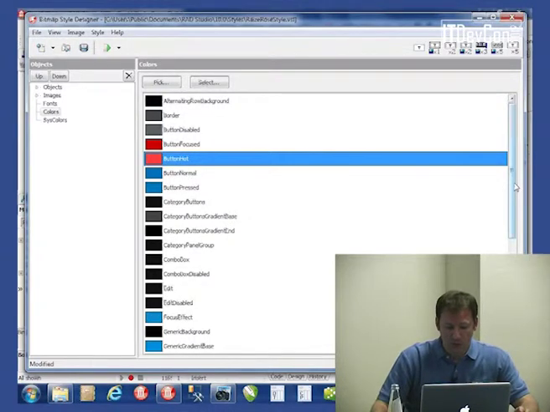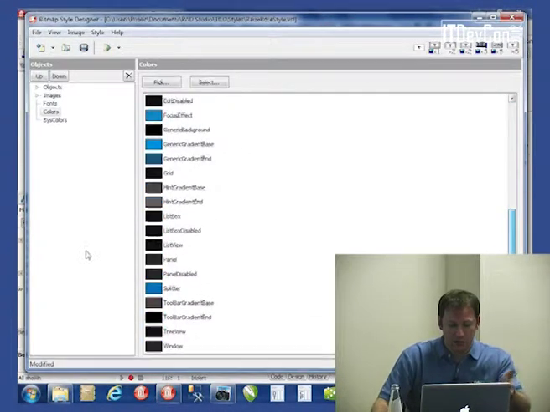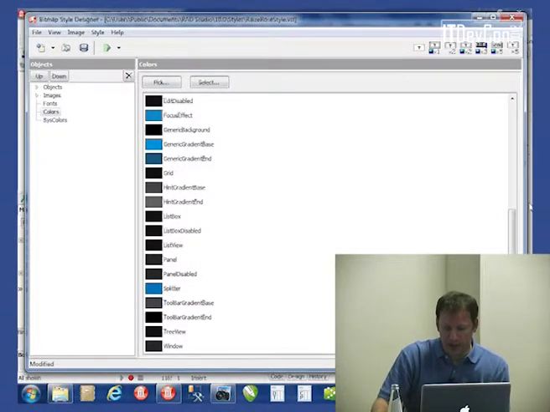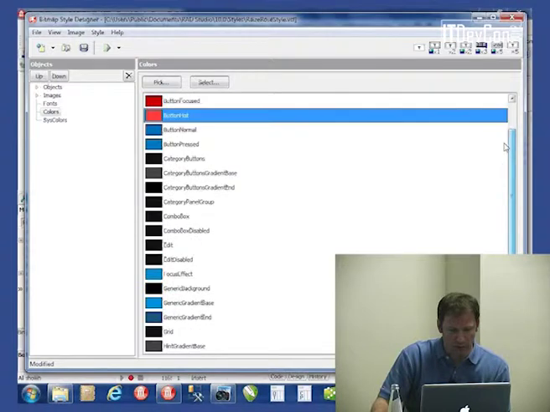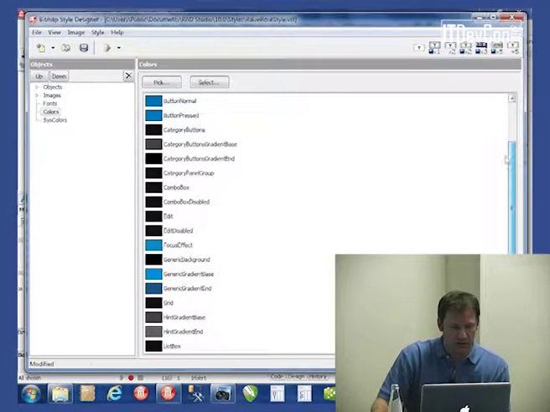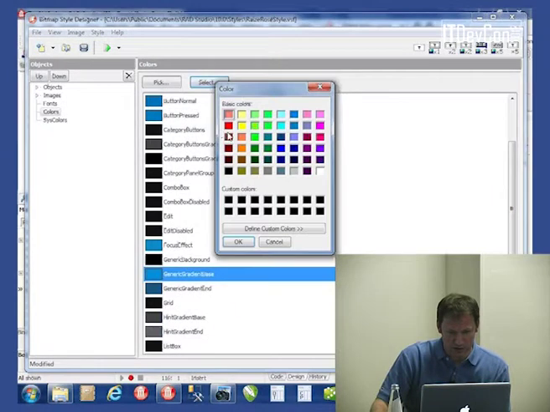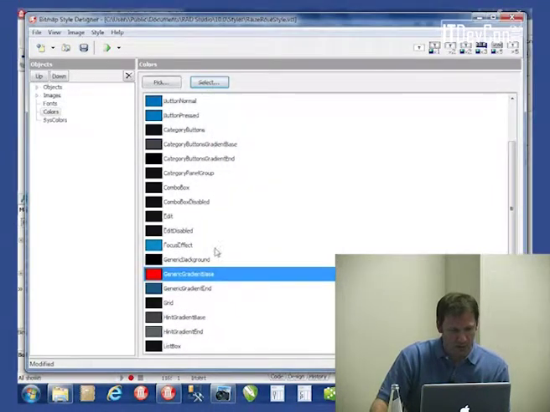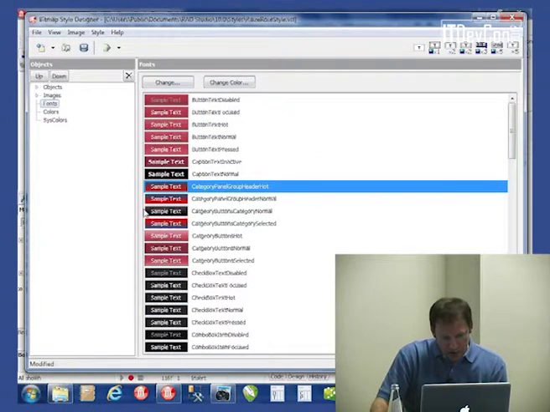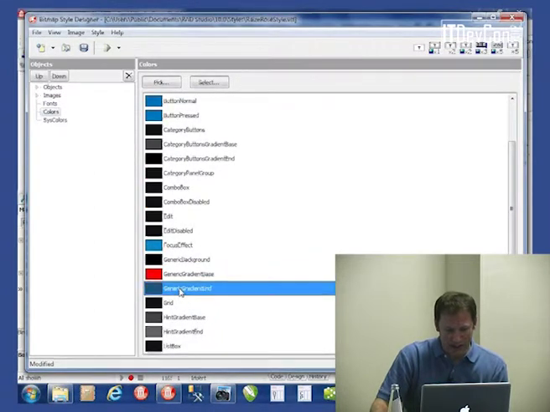So there's not many, but there's just a few. The generic gradient background end, if I remember right, is the one that does the category, which is kind of odd when you think there's category entries right there. But if I change this to a red, and then go back to my fonts, they're close. It's red and blue now. It's doing a gradient, so I've got to do the other one. And so I've got to do the gradient end.